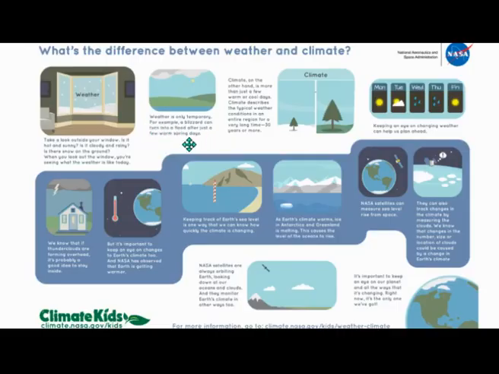Just like the video explained, weather is temporary. It changes day to day and even hour to hour. You can look out your window and see the weather and what it is today. You can even follow the changes in the weather throughout the week. However, climate stays the same for tens and hundreds of years at a time. Scientists have to watch and monitor the Earth closely to see the changes in climate. It's not as obvious as what we experience with the day-to-day weather.